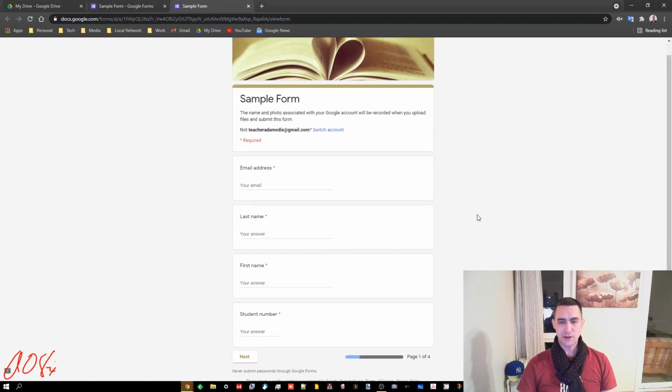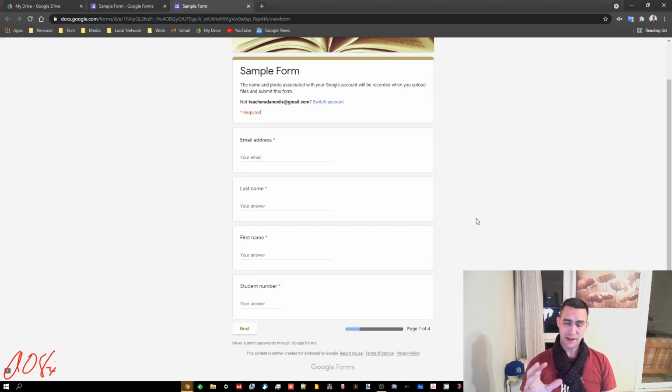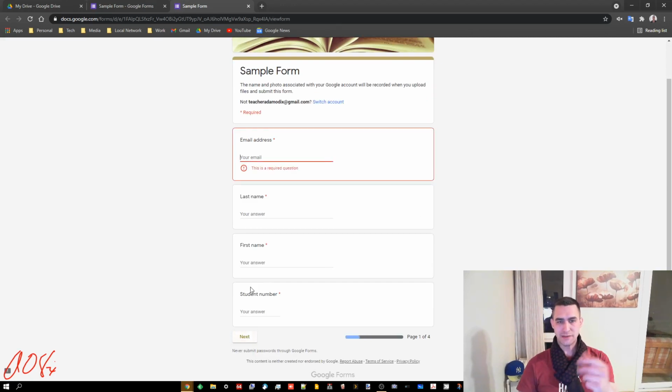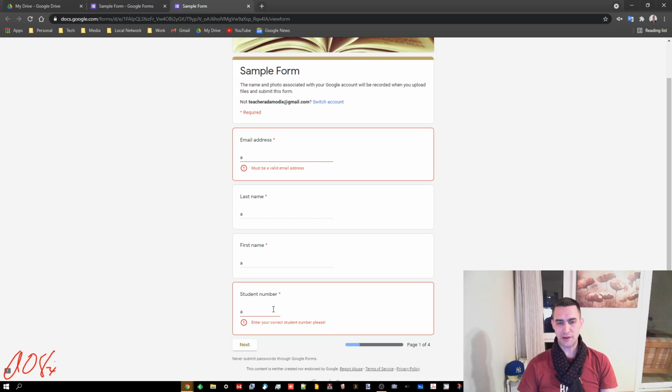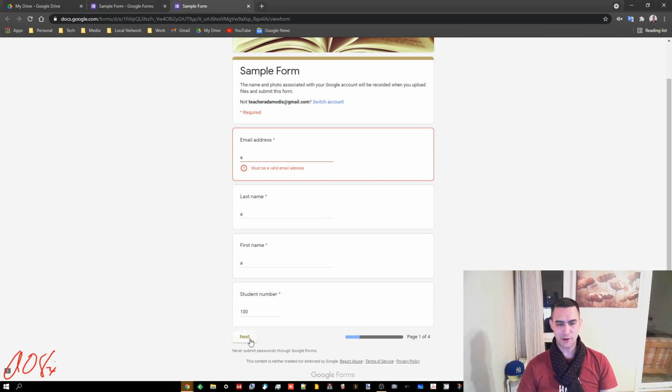I think that's where I'll pause this here, but really quickly, let's have a look at the preview. So by the way, when you add different sections, the student has to click next to go to the next section, and see what happens. See, with these required questions, it won't let you go to the next section. And now you see I put in something and it's not a correct number. So even if I put in 1, because remember I said it's got to be between 100 and 200. So next, valid email address.